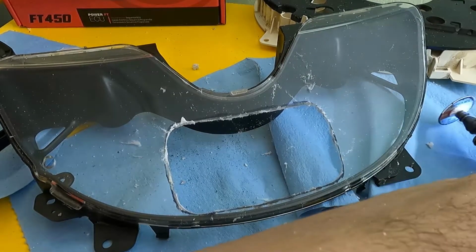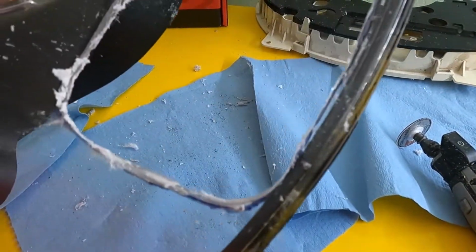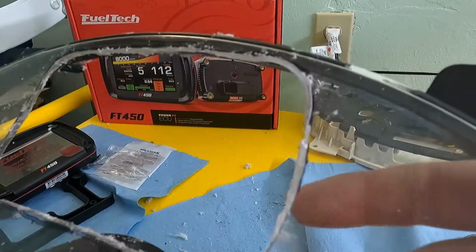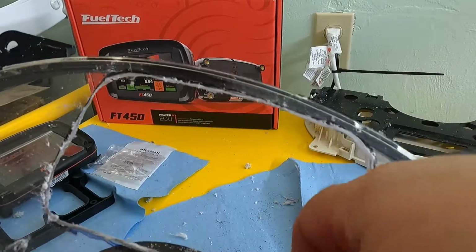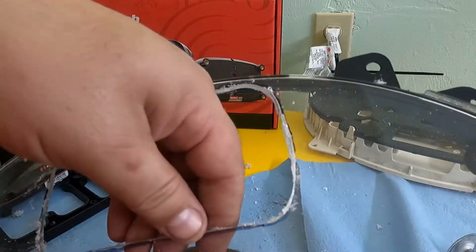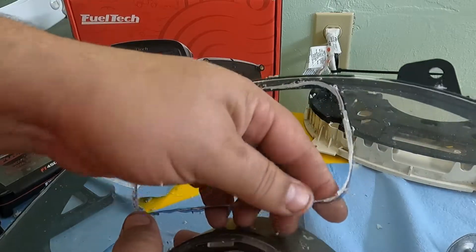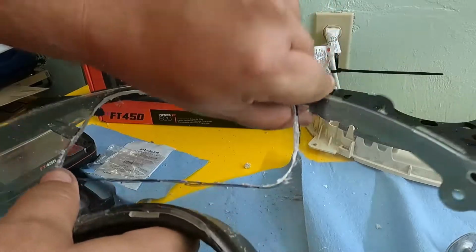Well, what do you think? Rough cut. Let's take a look at this here. Now all this stuff cleans up. All the little lines you see, those aren't cracks, it just cleans up. It's just spun plastic. Plastic gets hot, you spin it, it slings everywhere, like Spider-Man's webbing. You can get it right off, no problem.